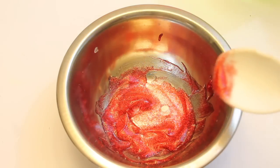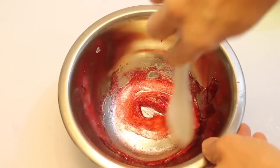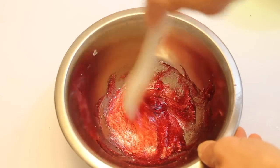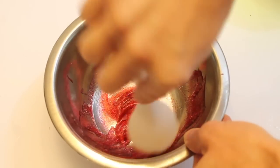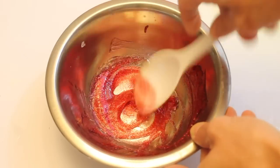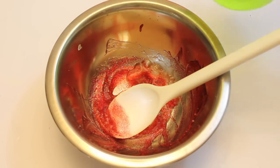This is my go-to activator, I think it works the best, but for the last video I used liquid starch and it did not work. So I just poured a little bit in and as you can see it's kind of thickening up a little bit, but not much. I'm going to add just a tiny bit more — this is what I do in my other slimes, I just gradually add in the borax activator until it gets to that really thick consistency.